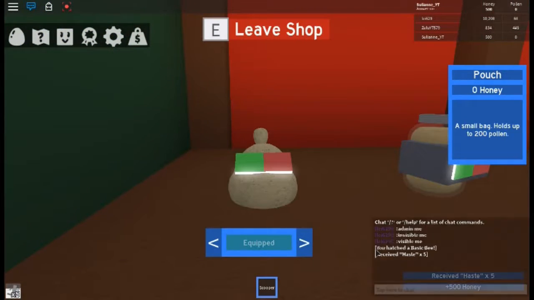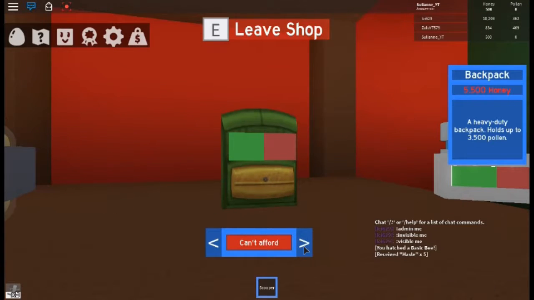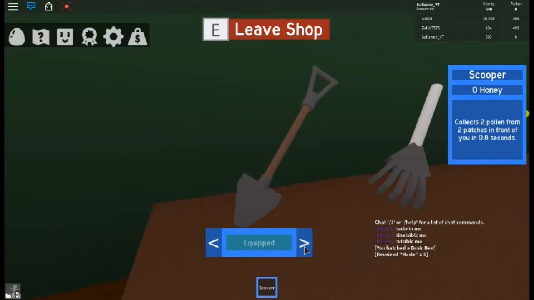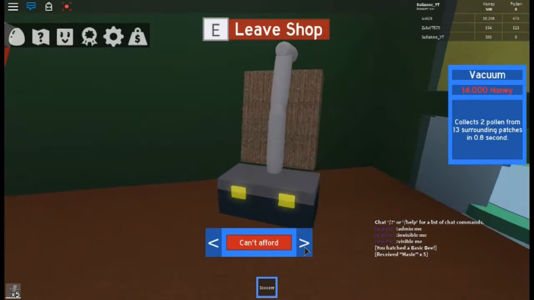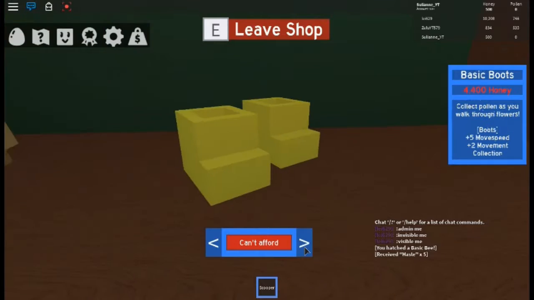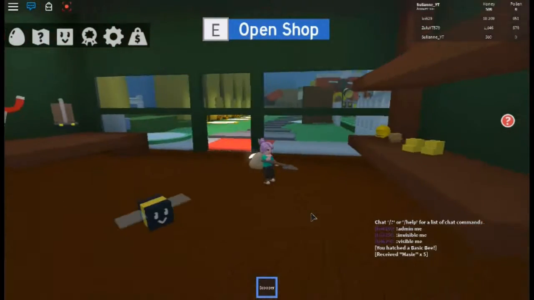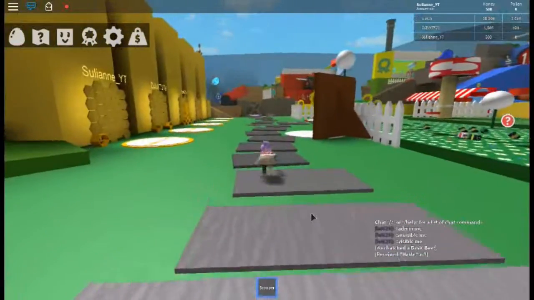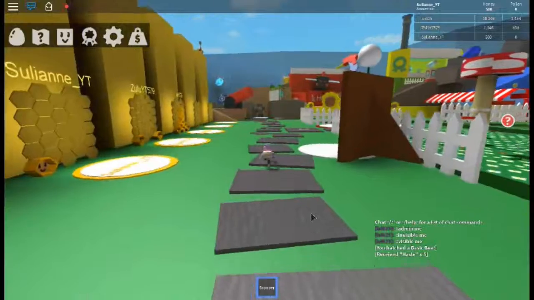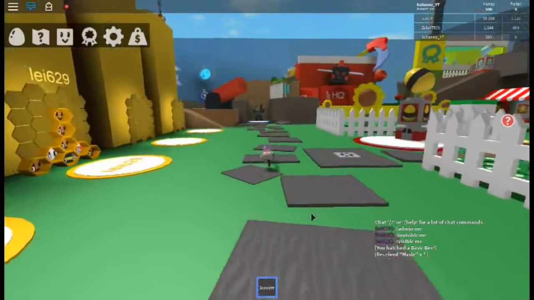You can see in the shop that there's a lot of equipment that you can upgrade to, but you're going to want to save your honey for bees because they're the most important thing to getting you to progress quickly. I'll show you other parts of the game as we go along, but first up, you want to start by talking to Black Bear and getting a quest.